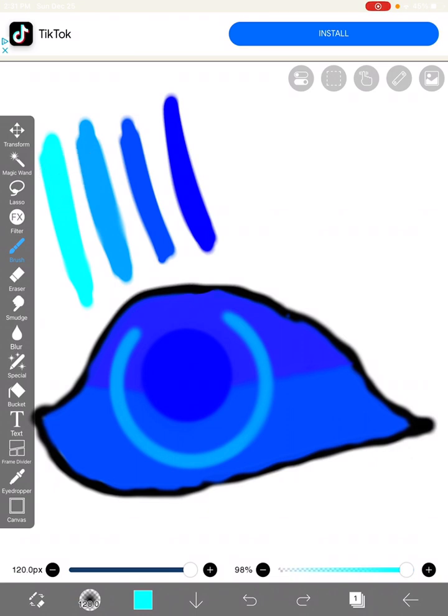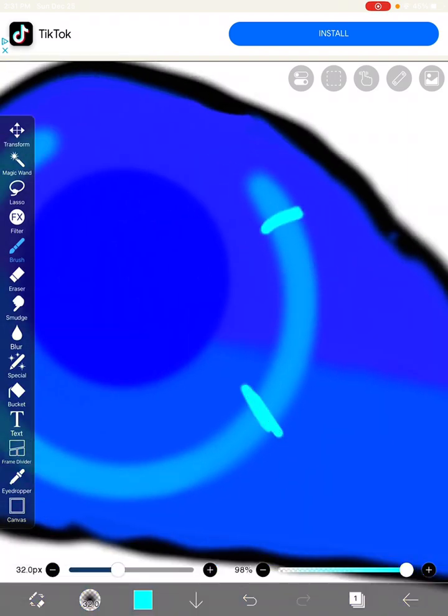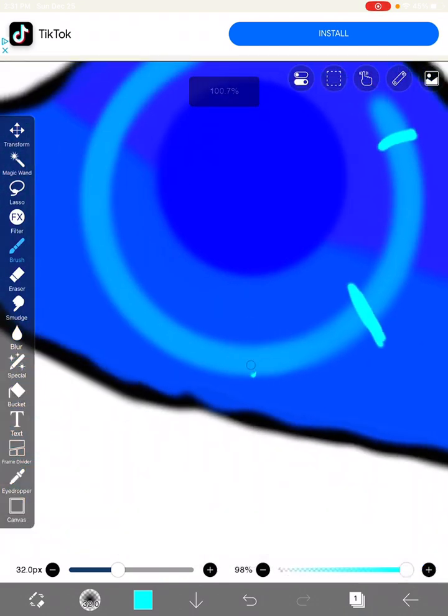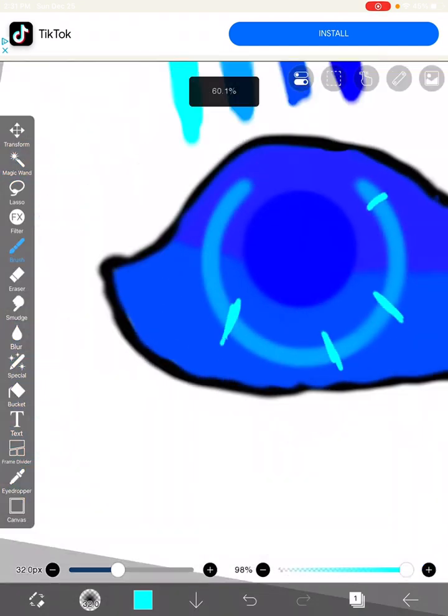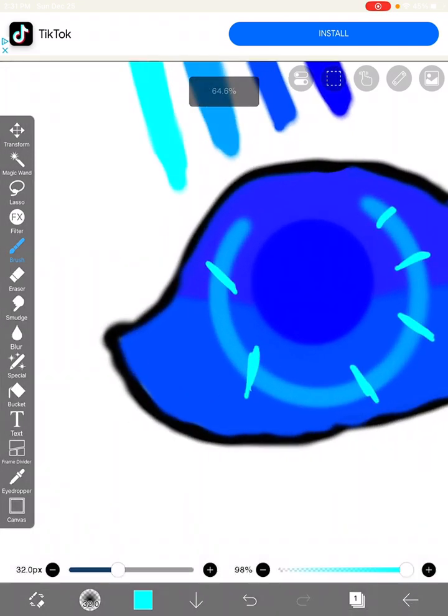Make the size a bit lower. And do that. Do a little less on one side, because that's the side that they're looking. 1, 2, 3, 4, 5 on that side. So I'm gonna go ahead and do 3 on this side. Do one right here. Do one less.